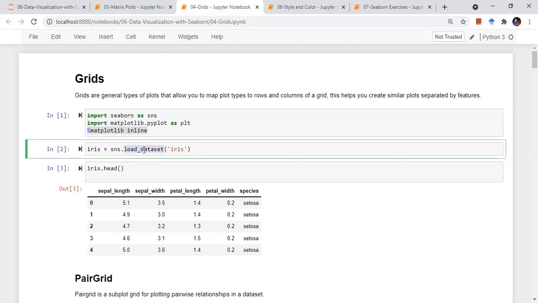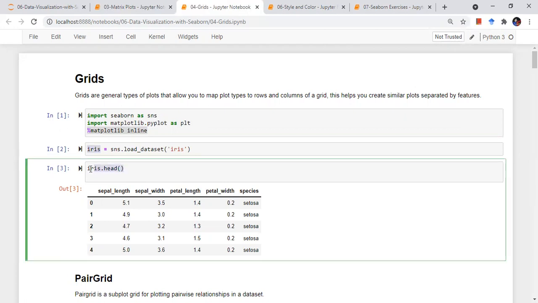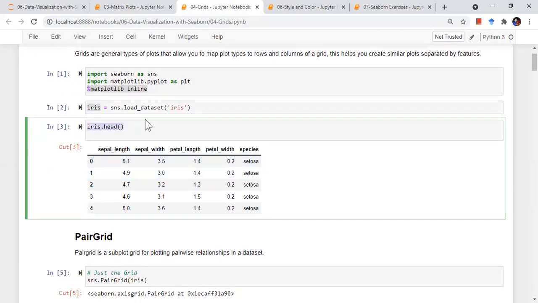Here we will be working with a very famous data set. You must have heard of it. It's called iris, and we are storing it in the iris variable. If I look at my data set, it looks like this. So the iris data set is a data set of flowers, right? There are 3 species of flowers which are classified based on sepal length, sepal width, petal length, and petal width, right?